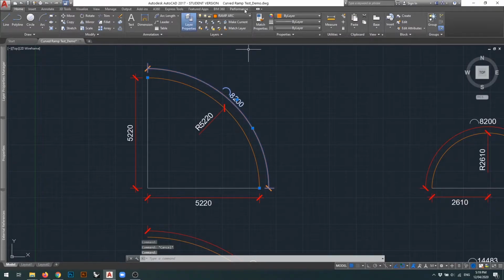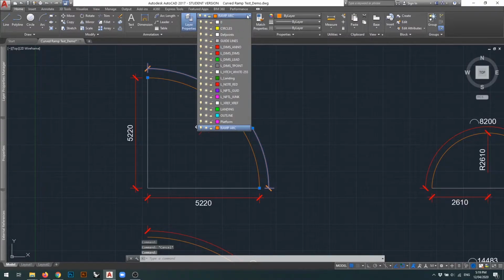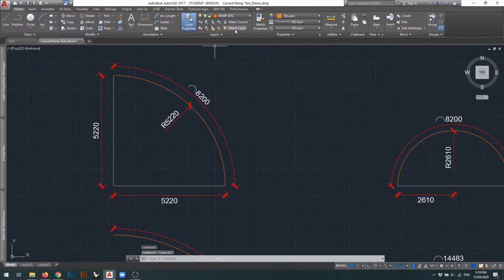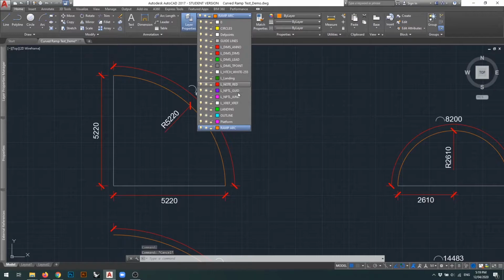Okay. Obviously, it's good that when you draft those drawings, you set up multiple layers to make sure that everything is sitting on proper layers. So for my example, I created those: ramp arc, circles, landings, and guidelines.